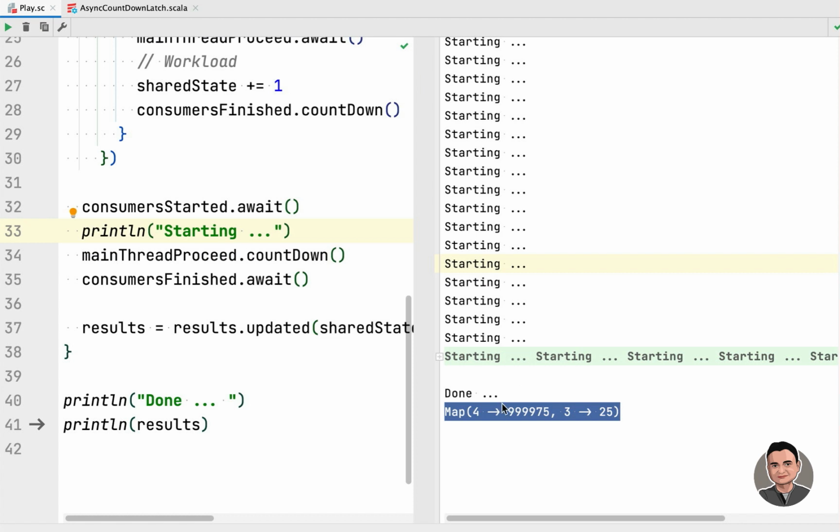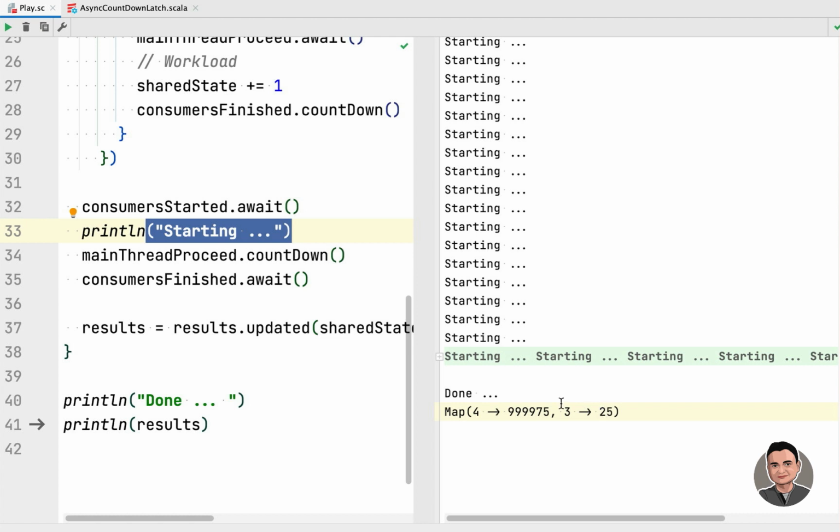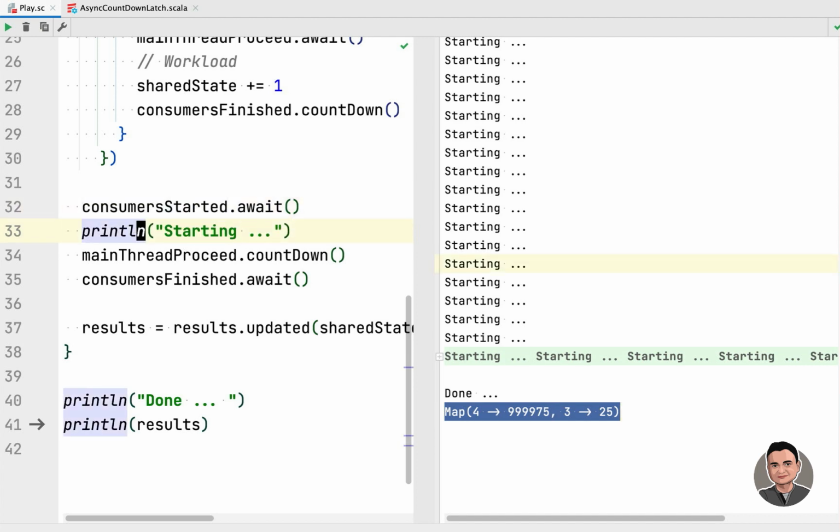Anyway, so we've seen the result 999,975 times, and we've seen updates being dropped 25 times out of those 1 million iterations. But yes, we could reproduce the fault in our code.